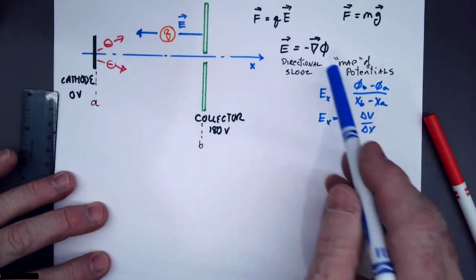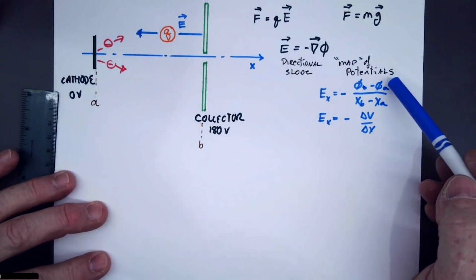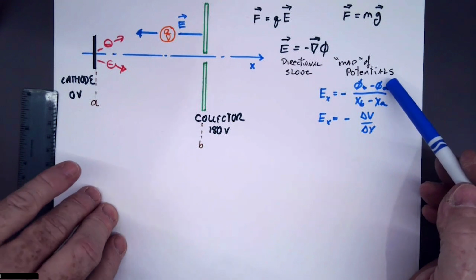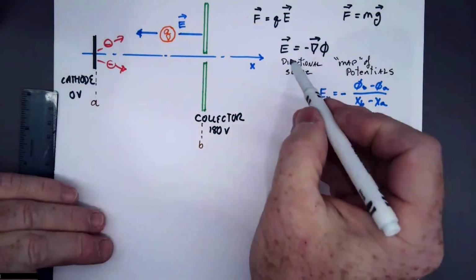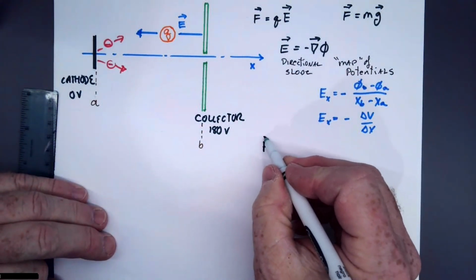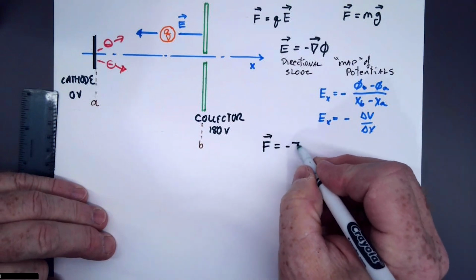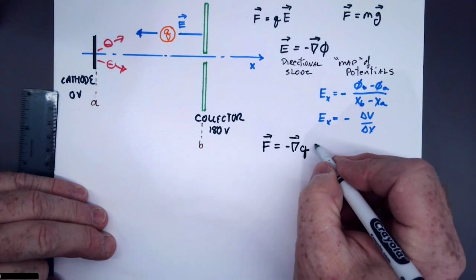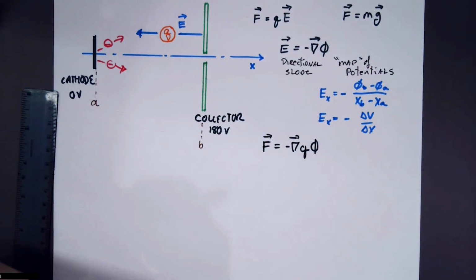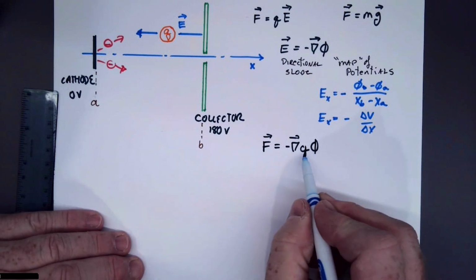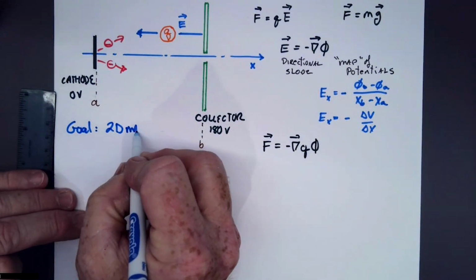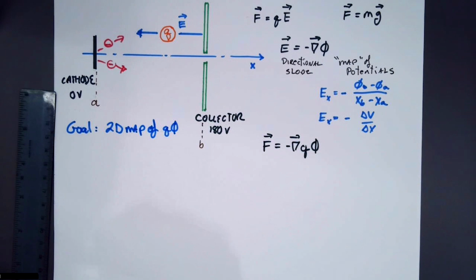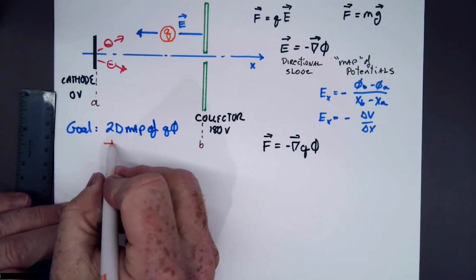The only thing that matters in physics are differences. So if I added a constant scalar to the potential map, it really doesn't change anything. The only thing that matters are changes in volts, potentials per change in distance. Continuing on, I want to stick this into here. We're going to say force equals, rearranging a couple of things, minus the gradient of Q times my potential. What I want to do is get a map of Q times the potential. This has a special meaning, and I'll tell you what that is in just a moment. But that's the goal. We want a two-dimensional map of Q times the potential. This is going to look just like a topographical map for a hiker.